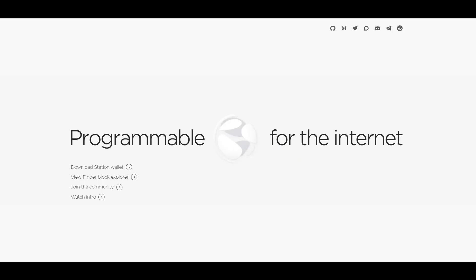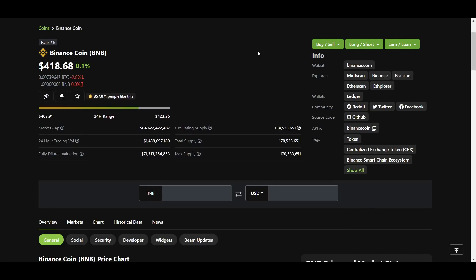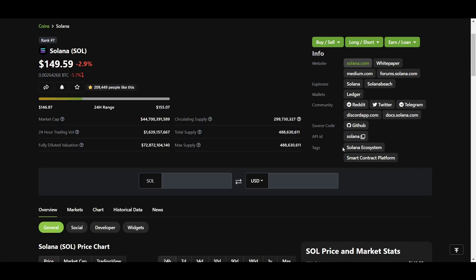The next two chains are a bit different: Solana and the Binance Smart Chain. These chains have both been around for a while and are more established in terms of development and usage. However, there is a possibility that one or both of them could decide to launch a liquidity incentive program in an attempt to give a boost to their ecosystem and draw back some of the users who have moved on to newer chains. Both of these chains have the capital necessary to launch such a program, so it could make sense for them to do so in the future.